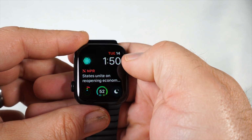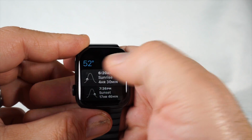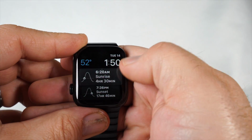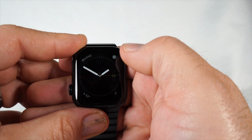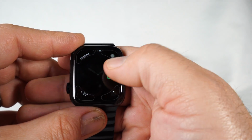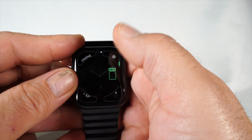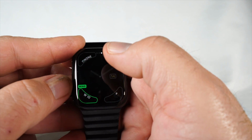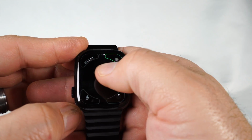First of all, if I just wanted to change from one to the next, I could just skip it over from left to right. And if I wanted to configure one, both of them you can configure in different ways on different screens. So for instance, if I wanted to go into this basic one here, I push it down, I press to customize, and I could change each complication to what I want it to be. So on this one, I could change the date or turn it off. I can go down here and I can make it the weather. I could change it over to the wind conditions. I can go up here and change each one as I go through the options.